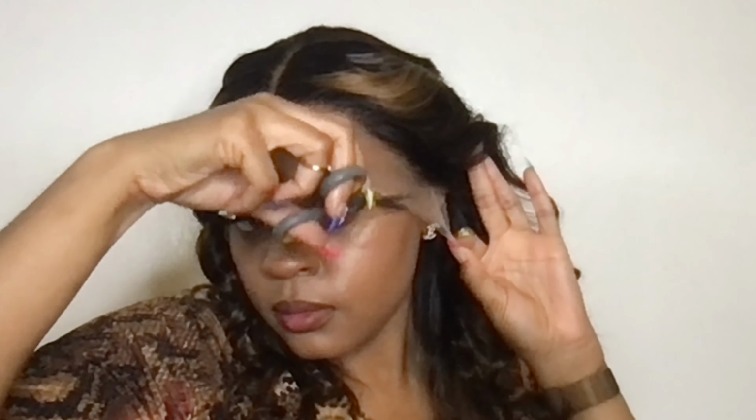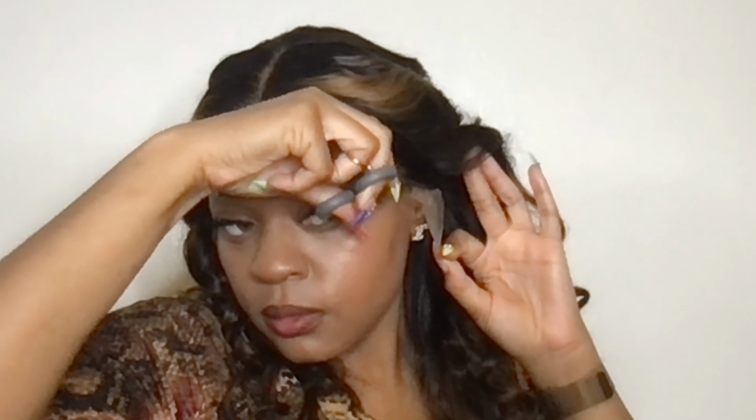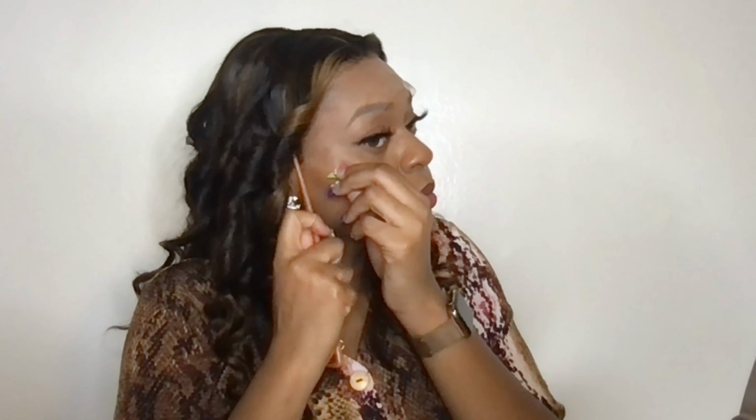making sure it's all intact, and I'm just taking the scissors and going ahead and cutting that lace around my ear. And then I like to take the end of my comb and just press that in. Now I could do the option of baby hair or no baby hair. I'm kind of loving the no baby hair look.